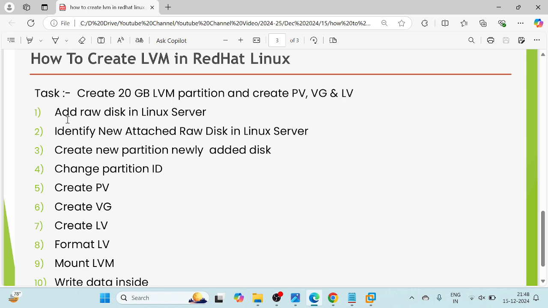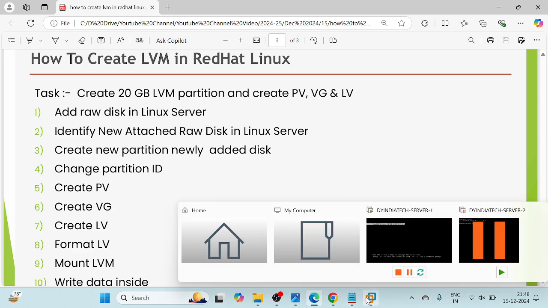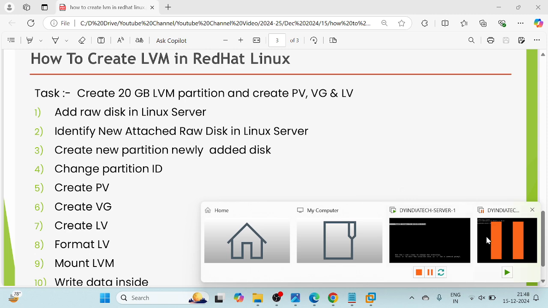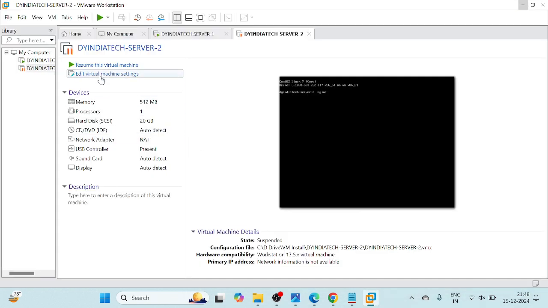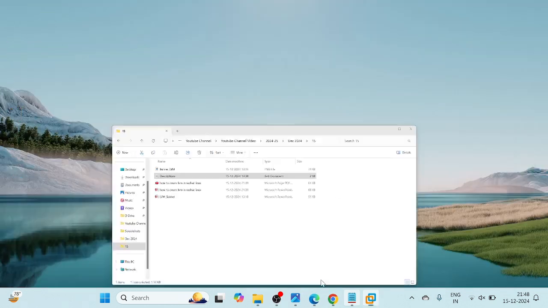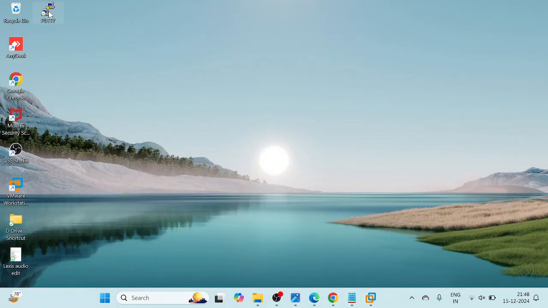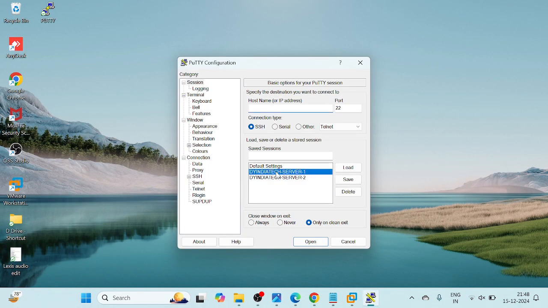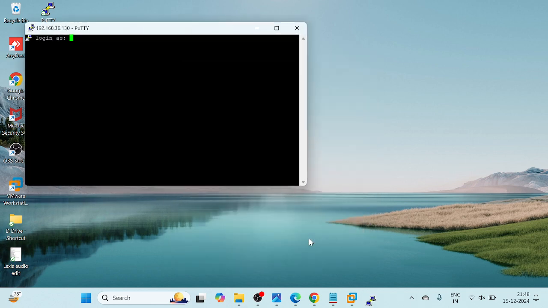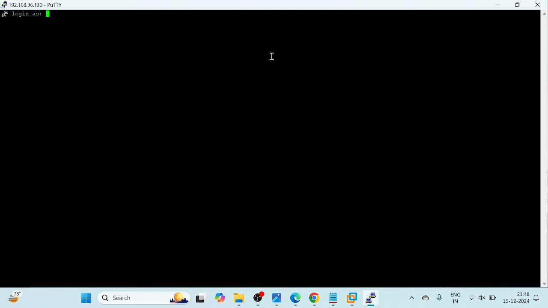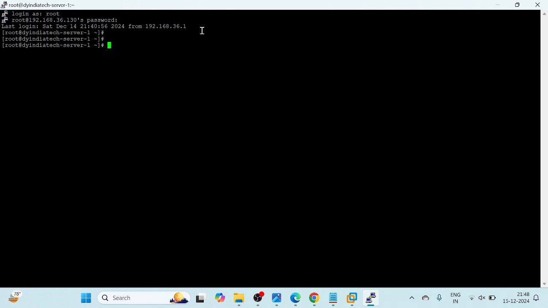The first point is to add a raw disk in the Linux server. So let me come to my server and log in. Now I have logged into my server.